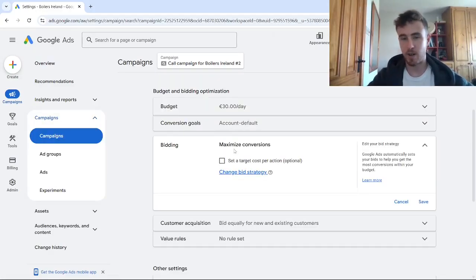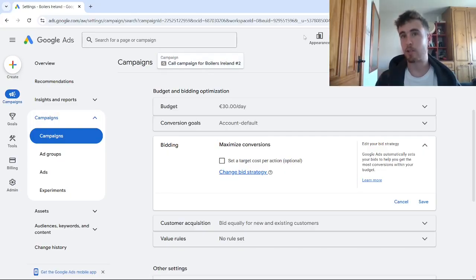Now, in terms of bidding strategy, when we had the first initial campaign that we were running everything in, we were using maximize clicks at the very beginning, like we'd recommend for almost all the campaigns we're running for any service based business. What we did then was get enough conversion data after about one month to make the switch over to maximize conversions, which is what we're using now inside that original campaign that has most of our leads.